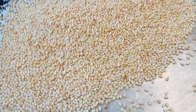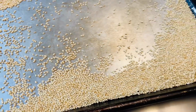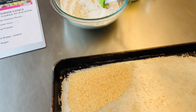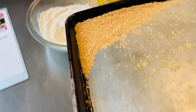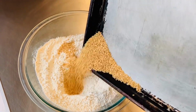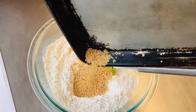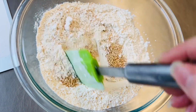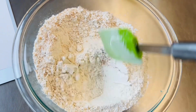There we go, a nice golden brown color on our sesame seeds. Now, we're gonna add this into our mixing bowl while they are hot. You want these to be nice and warm, and we're gonna get them in. We're gonna stir it up. So now you can really see how golden they are. It's hard to tell in the sheet pan, but now we're gonna mix this together with the flour.